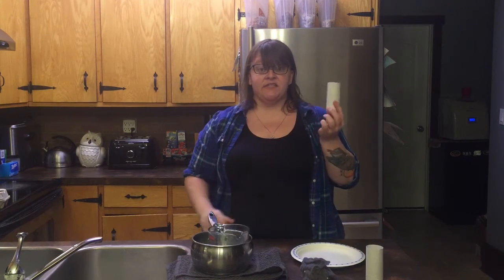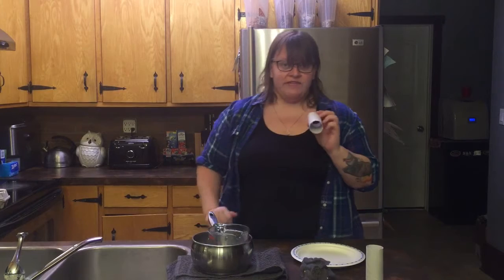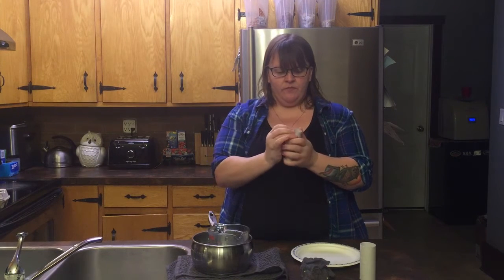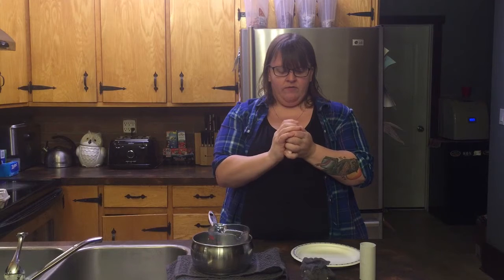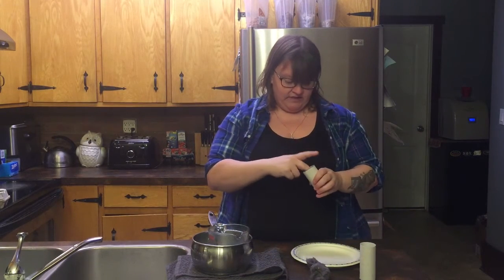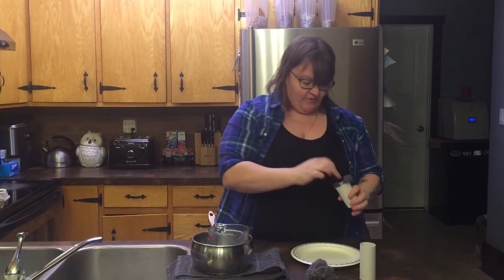Version 2. Everybody has these somewhere — whether they've rolled off the counter onto the floor, or you literally just finished a roll. You always have one of these. What I did was cut two slits, one on each side, and fold them in, making it so I can put the dryer lint in the top and it won't come out the bottom. Again, dryer lint — just go to your dryer, you probably have some in there. You just stuff it in there, about three quarters of the way.